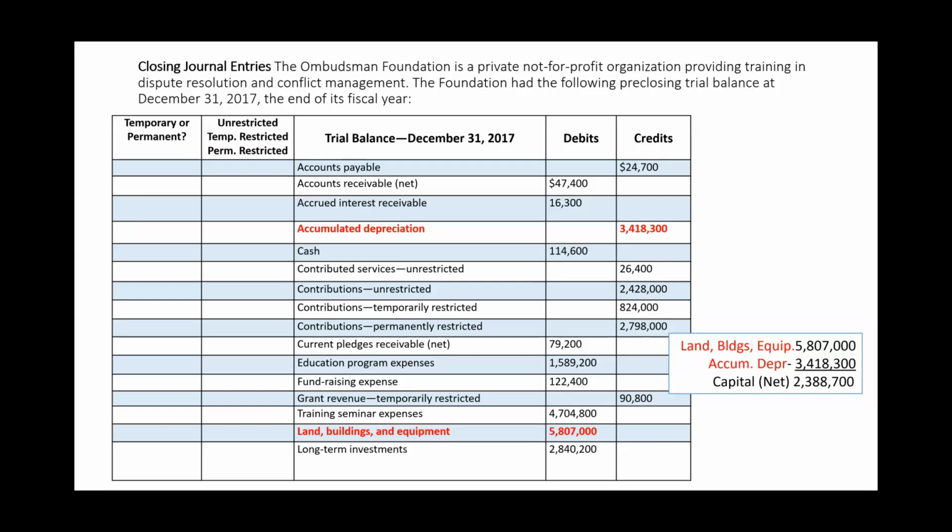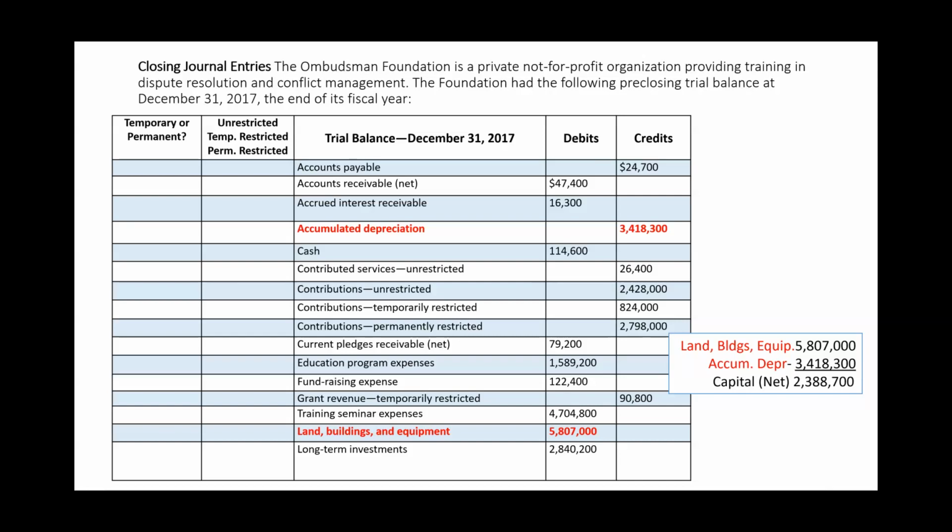Okay. So all of this is going to help you when we go to create any journal entries that we might need to create, when we go to create our financial statements, right? So with this being a pre-close, hopefully you guys realize we're going to have to make some closing journal entries. So that's where we're actually going to start. We're not going to start with any adjusting or any original journal entries. We're going to start with closing journal entries. So go through, label these temporary or permanent, and then also label them unrestricted, temporarily restricted, or permanently restricted. Okay, and just remember, these are going to be closing entries. That'll become important when we talk about some of the reclassification journal entries. So pause the video now, take a minute, fill that out.